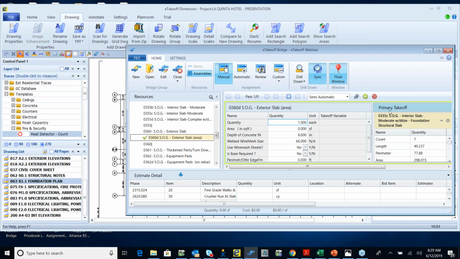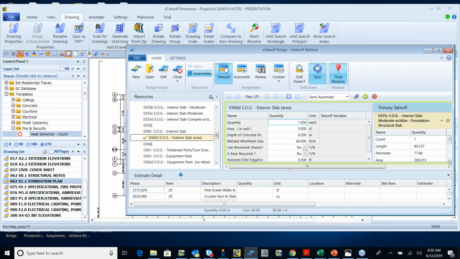This under primary takeoff is the actual measurements and information I am getting from eTakeoff. Under exterior slab, this is the assembly from my database in Sage. And you notice down here, it shows me all the items within that assembly.